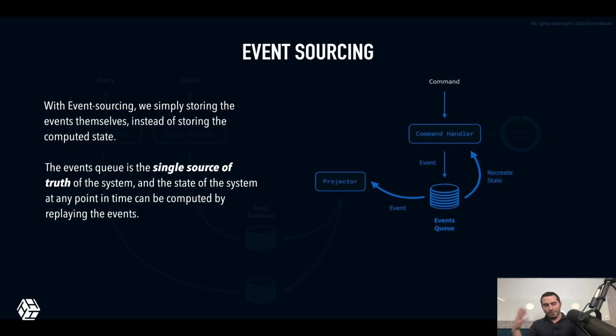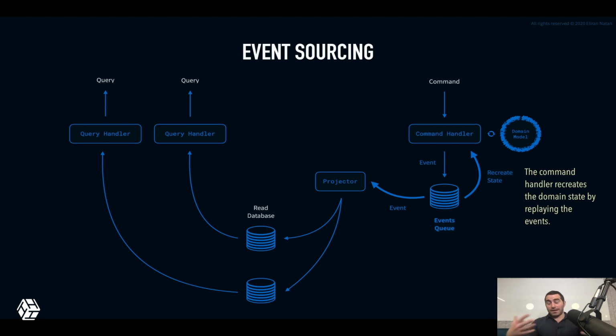Now, of course, you immediately get the reaction of wait, replaying the events can be very slow, and you might have millions of events, and that makes performance even worse. But there you have other solutions like snapshots, where you keep a snapshot per some length of the event queue, and then you can recreate your state faster. But that's more advanced, and this is maybe for another presentation.